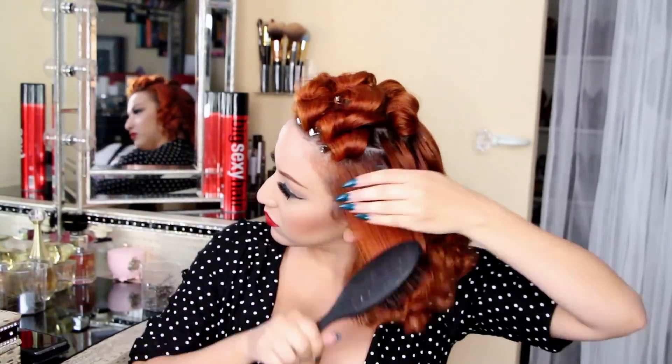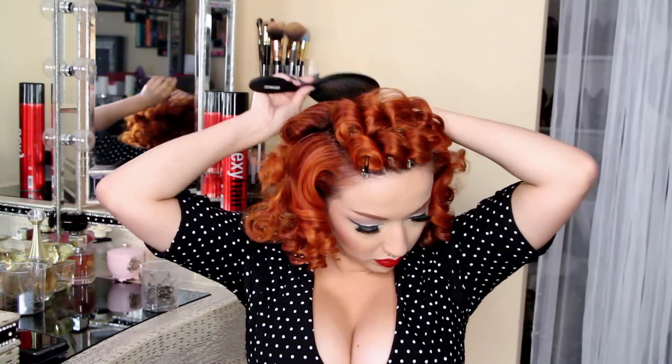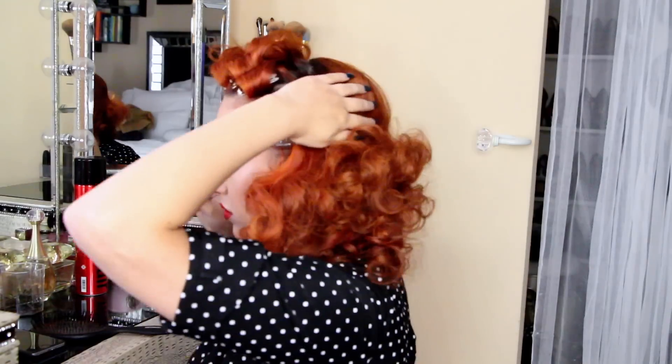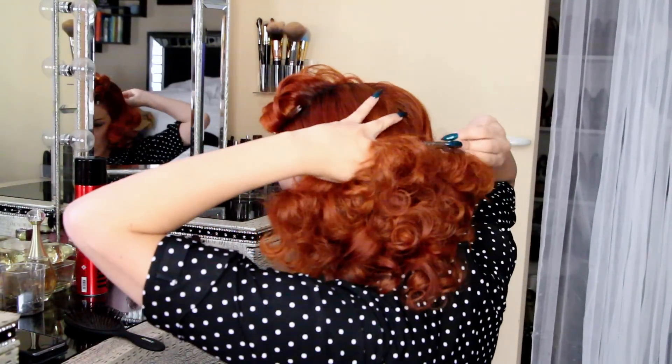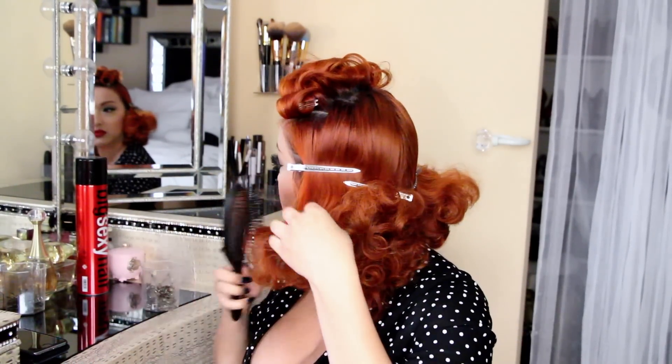I'm taking my paddle brush again and brushing through those curls — you're not going to mess up your curls, so don't worry. I'm brushing through just to smooth the sections out. Then I'm taking my crown section and teasing it a little bit — the reason I do this is so the back blends in with itself and you don't have these awkward vertical parts in the back. Then I'm combing right through again. Now I'm taking these duckbill clips — you can find them at Sally's Beauty — and placing them all across before the clips hit the curls, so when we're brushing out we can just fluff those curls out.